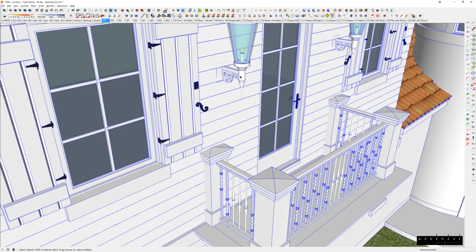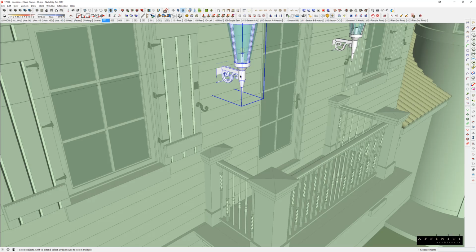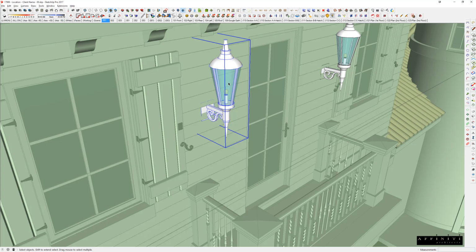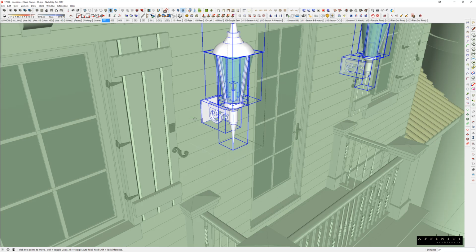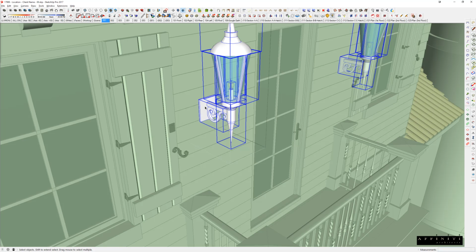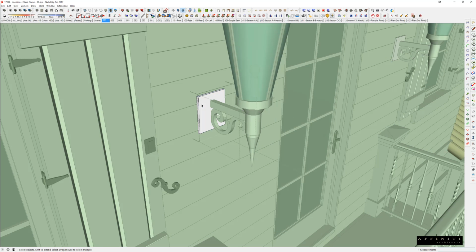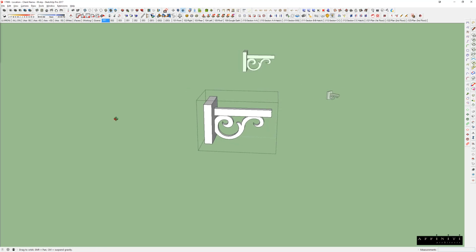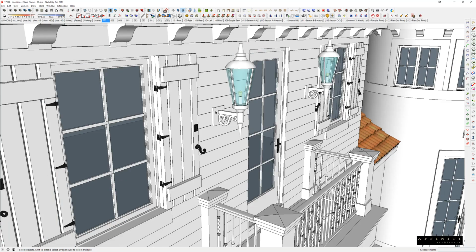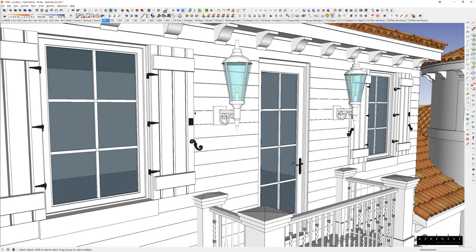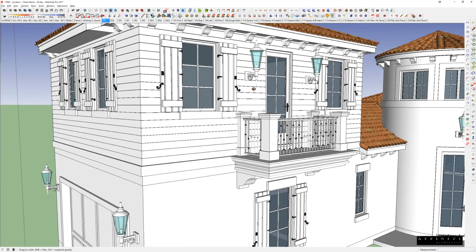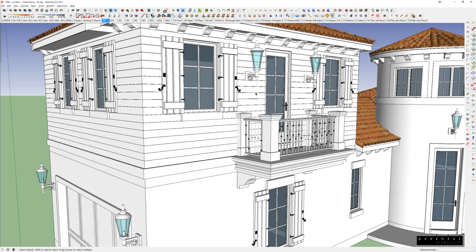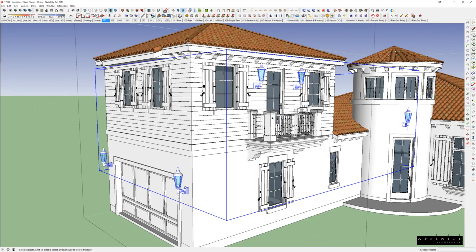You know, maybe there's certain areas like these lights I'm going to want to pull out a little bit, and I'm going to do this by going into the component, grabbing everything and sliding the component out, say, an inch, and then I'm going to edit this piece of base and pull it back in an inch, and that allows all of the lights to be correctly placed. So it's just a quick way of doing every light very easily, editing the component itself versus grabbing the light and pulling it out individually, if that makes sense.